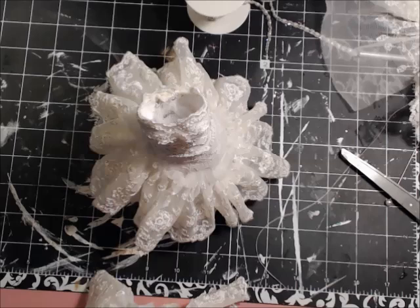Gather inspiration from places like that, and you'll get an awesome idea of what you want.